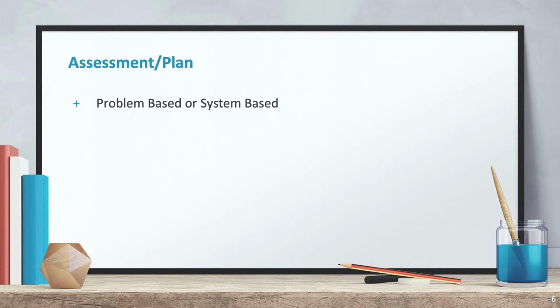You can do problem-based or systems-based. If you're in the emergency department, you're probably going to do problem-based. If you're in the ICU or a medical ward, sometimes you'll do more systems-based, where you'll go system by system and talk about the neurosystem and the cardiovascular system and respiratory, just to make sure that you're more complete and don't miss anything. That's not to say you don't do that in your mind in the emergency department, but if somebody's coming in with chest pain and they're awake and alert, it's much easier to focus in on that and hone in on the life threats, rather than going systematically about their musculoskeletal and their skin. You still look at their skin, but you don't have to talk about that in the assessment and plan.